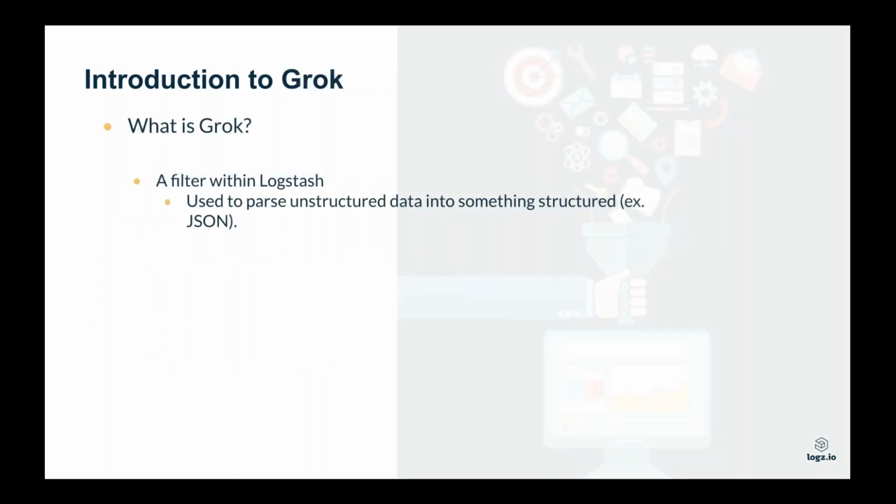Drilling in further, we started from the perspective of the ELK stack and an open source logging solution as a whole, and we drilled into a subcomponent of that, Logstash, then divided that into three categories, and then specifically took one component of one of those categories. So that's the drill down to Grok. In the filtering layer, Grok is used to parse unstructured data into something structured like JSON.